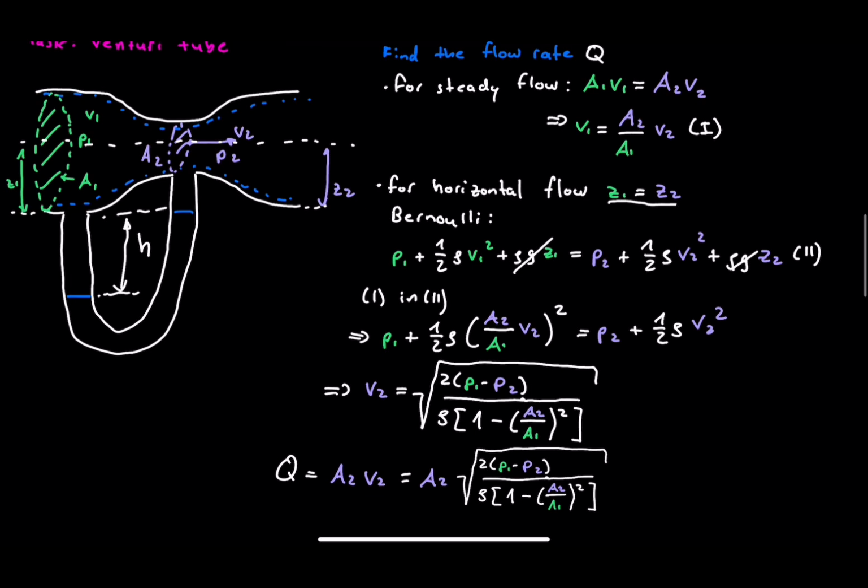The fluid speeds up through the narrow throat, pressure drops, and that difference tells us the flow rate. If the throat is too narrow, the pressure can drop below the vapor pressure, causing cavitation. Small vapor bubbles that collapse violently. That's why Venturi shapes are smooth and gradual, to recover pressure gently.